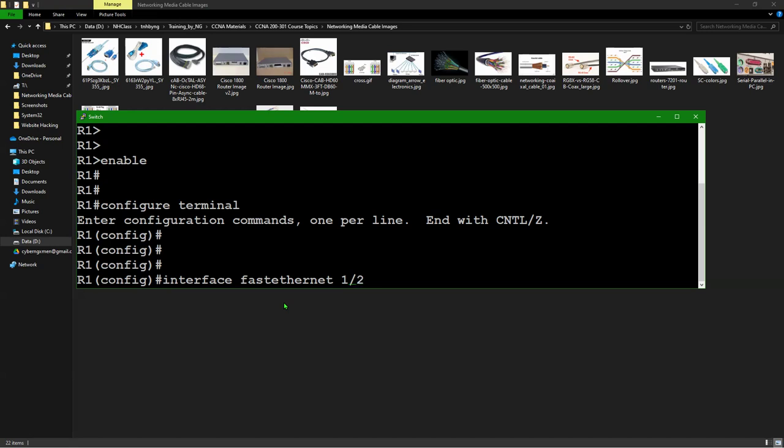What is this? So first is your slot number. And second is port number. So let's say if you want to access the by default interface available in the router, then slot number always 0. Inbuilt and computer, networking device, everything starting counting with 0.